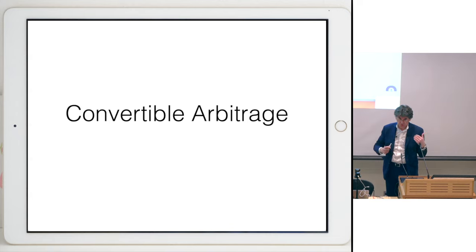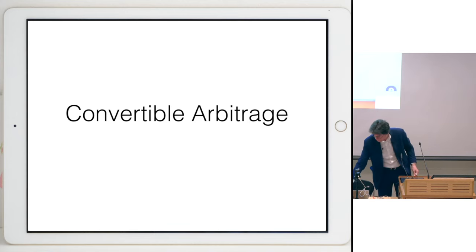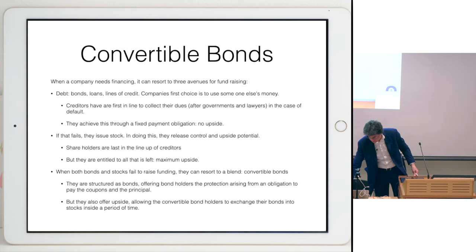If I used equity long-short to explain margining and leverage and all of that, now I'm going to use this as a way to explain Monte Carlo, which of course is good for everything, including stock trading. But I want to do it in the context of a convertible bond.